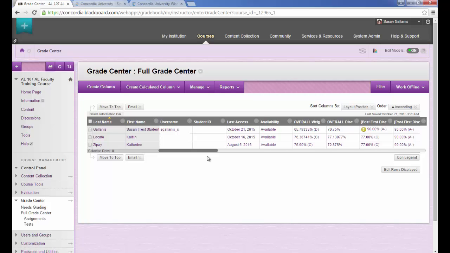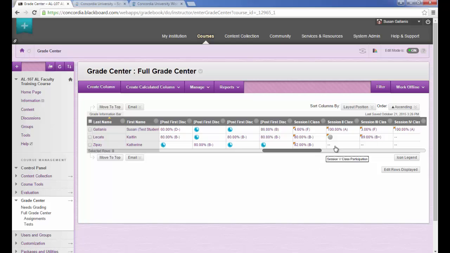Now for certain items, for instance, a quiz that's done in the class that is not submitted to a Dropbox, or for class participation that isn't tied to any online discussion forum, you may need to enter a grade manually. The student doesn't submit anything, so you have to enter a grade. And to do that, you'll scroll or filter to find that column that you want to grade. For instance, here is Session 2, class participation. The student isn't going to submit anything, so to grade that, I'll just click on the cell and then enter the score. Everything is based on 100 points or 100% and using that scale. So I can enter the number and then hit enter, and now I have manually entered a grade.